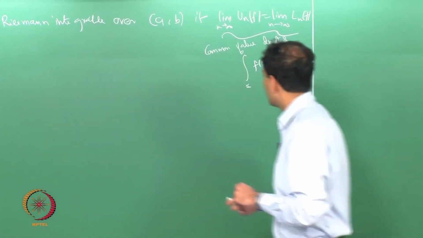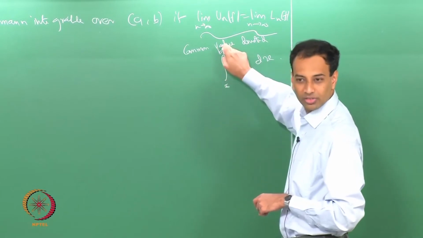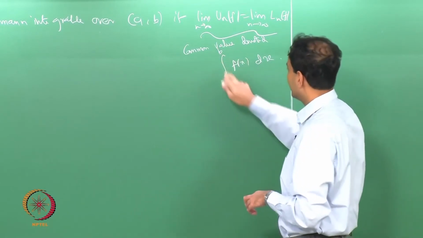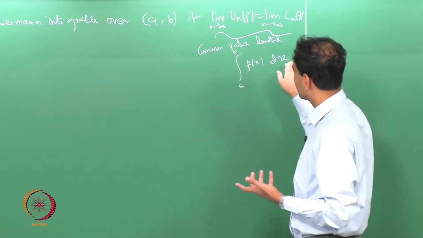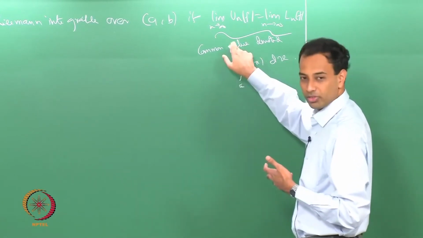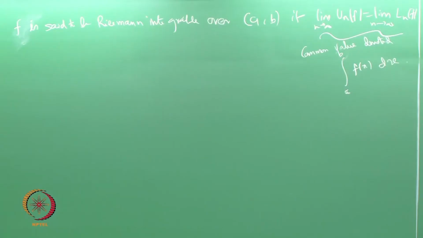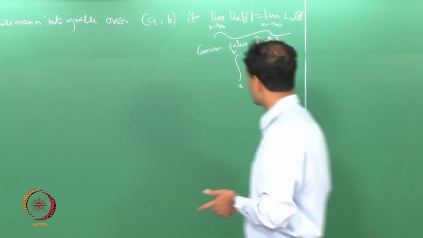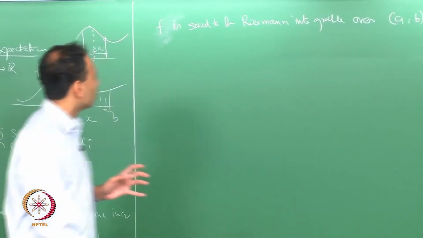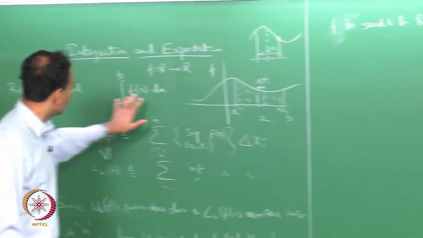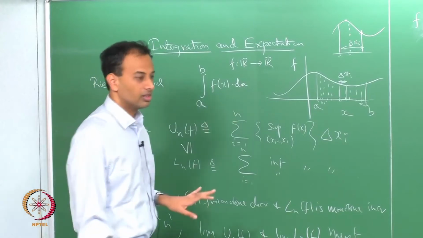And for a Riemann integral, if you have something like integral a to infinity or integral 0 to infinity of f(x) dx, it is just like sending b to infinity. So, integral a to infinity f(x) dx is simply defined as the limit b tending to infinity of integral a to b f(x) dx. That is an improper Riemann integral. These things you already know. So, now we know how to integrate a function over an interval with respect to a variable.